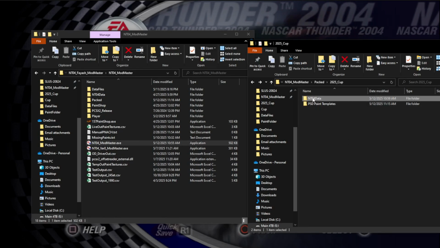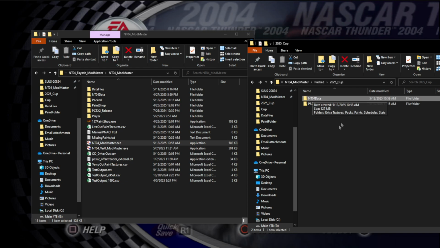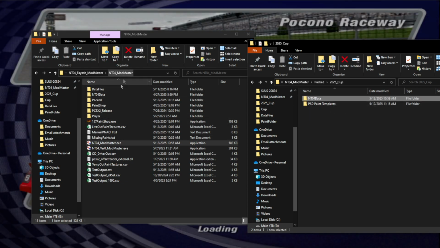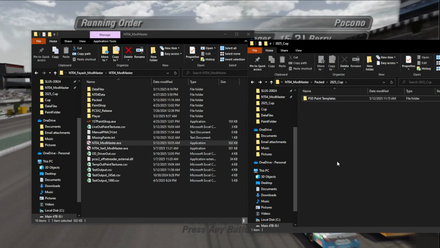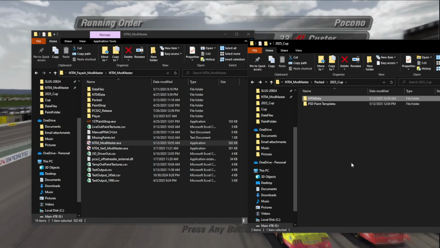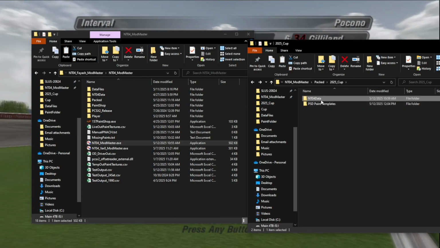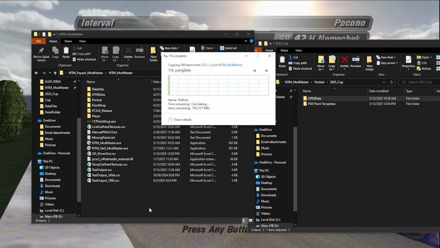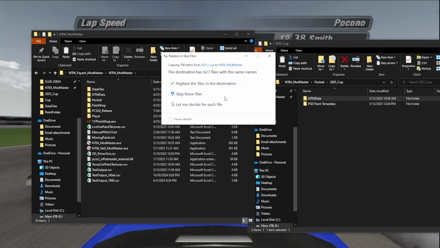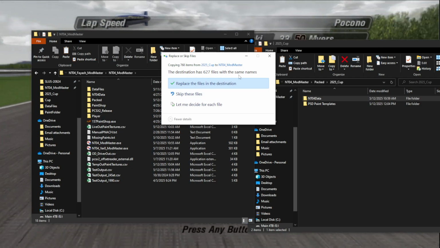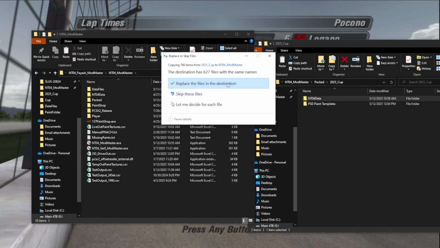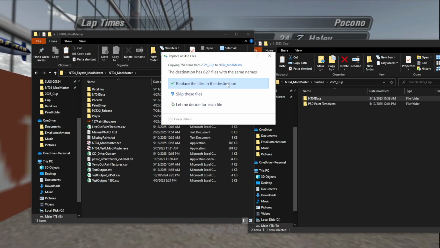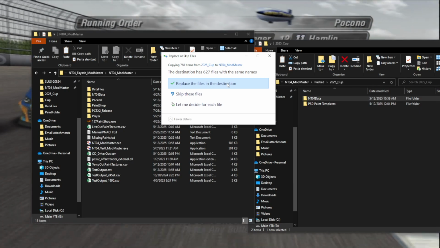After you've downloaded the mod tool, to install this pack, all you have to do is take this NTO4 data file from the zip and copy it over to your mod master folder like this. I'm going to just copy with Control C, or right click copy would also work. Then I'm going to go over here and paste with Control V, and when it pops up and says about overwriting files, you want to hit replace the files in the destination. If it prompts you, this should only really happen when you're updating the pack. It shouldn't happen out of the gate. You guys probably won't get this prompt at all.